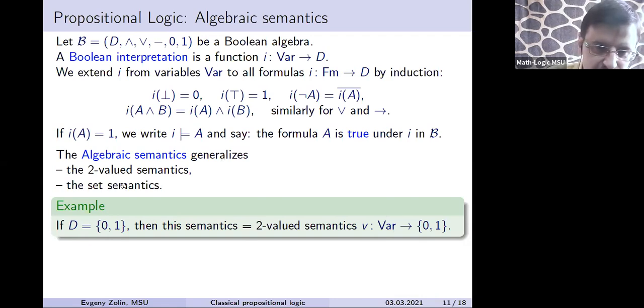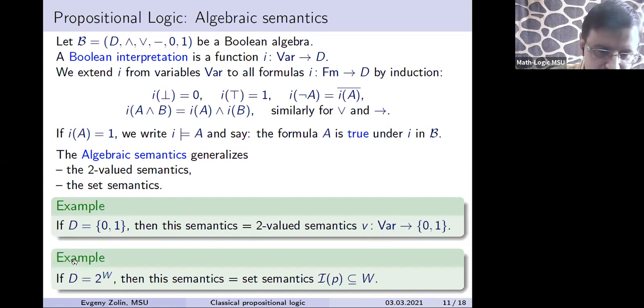And this algebraic semantics generalizes the set semantics, because if D is the set of all subsets with the usual operations intersection, union, complement, empty set, and W, then our semantics becomes exactly the set semantics. And so the interpretation of every variable will be a subset of W, because it is an element of 2 to the power W. So this semantics generalizes the set semantics, and set semantics generalizes two-valued semantics, in fact.